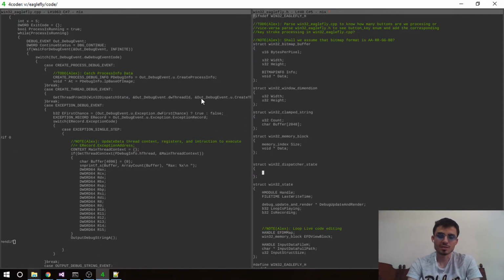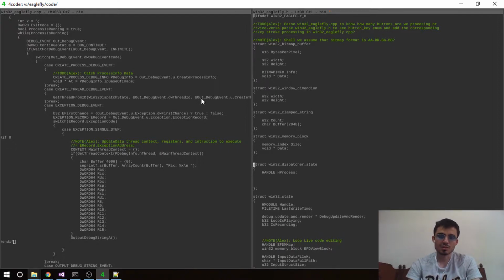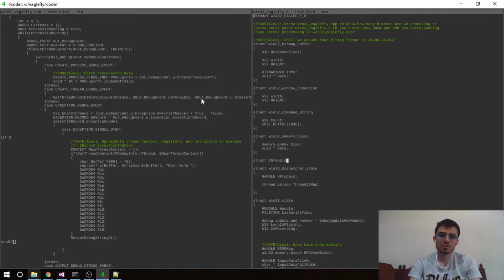So this structure state is going to have a basic table or basic map that's going to have an H process probably, and a ThreadID map.